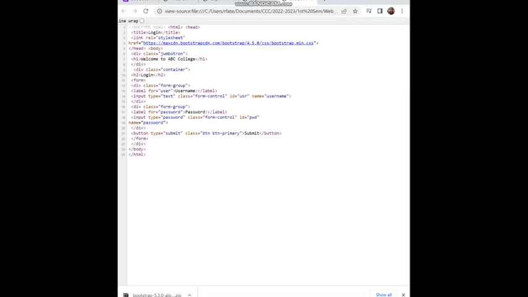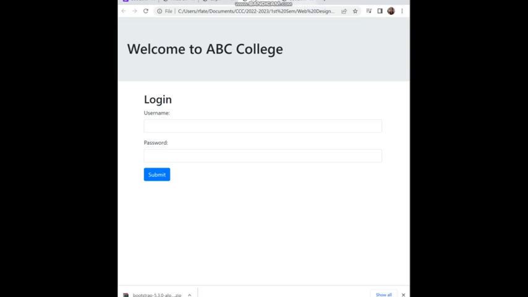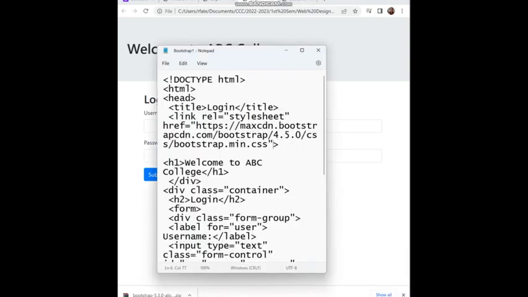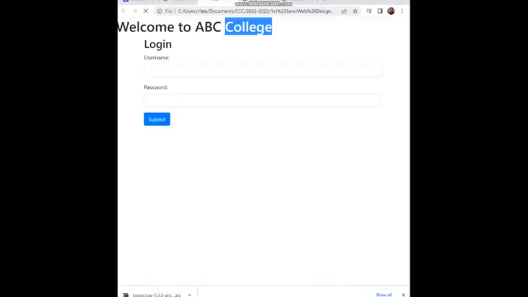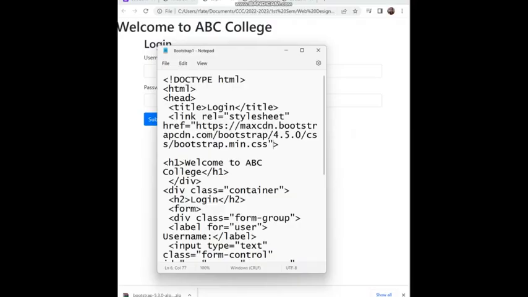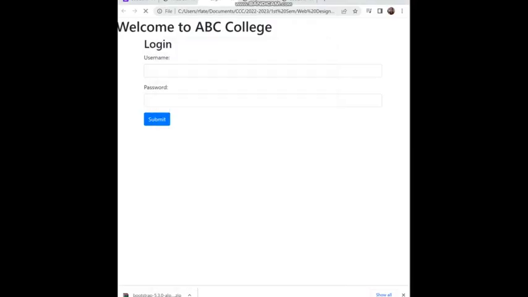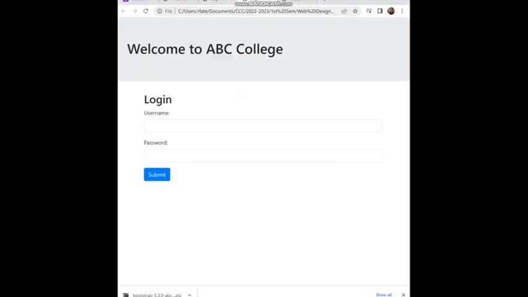Tingnan natin yung page source nito. Ayan. So, pinalitan ko lang siya, yung aking style sheet. Copy natin to. Ay, hindi pala nasave. So, from time to time, nagbabago siya. Let me just go back.